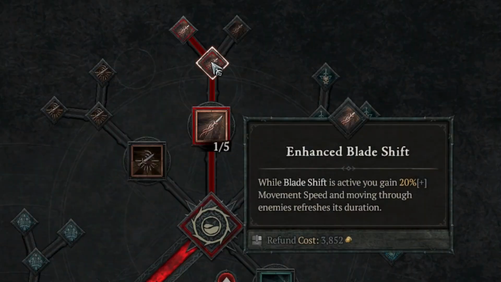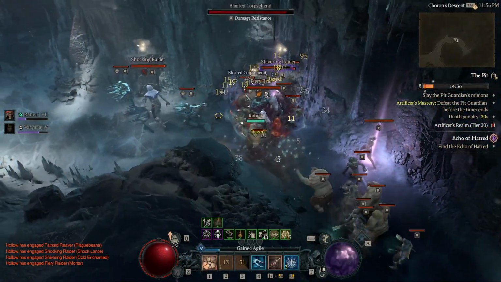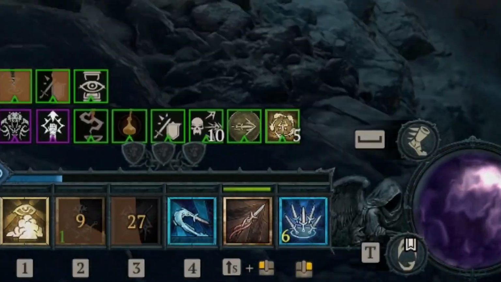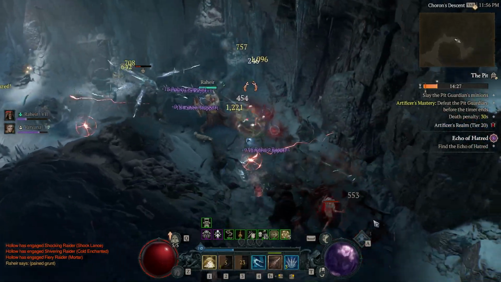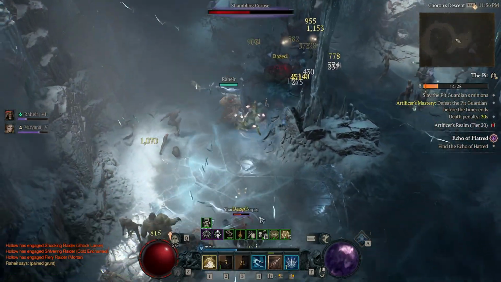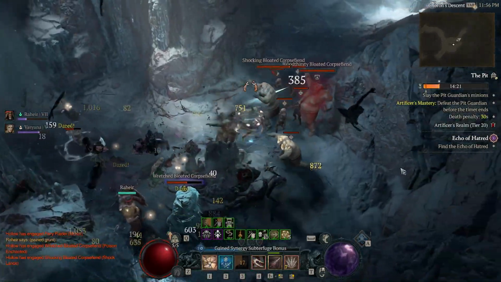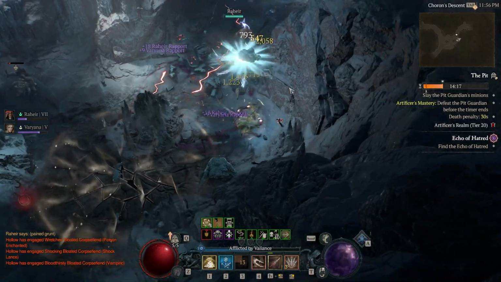Why Blade Shift? Well, when you enhance it, Blade Shift, while active, gives you 20% movement speed flat, and moving through enemies refreshes its duration. So if you look at this gameplay, you can see that I do the Blade Shift to get 3 combo points and then begin dancing. By passing through enemies, I get the buff of Blade Shift back. So the whole time I have an extra 20% movement speed. Combined with all my other movement speed benefits, that allows me to get that extra 4 charges of Dance of Knives many times. Super early again, maintaining the spin as much as possible.